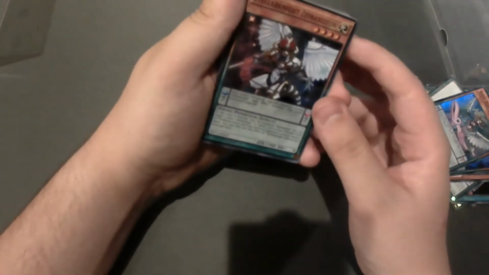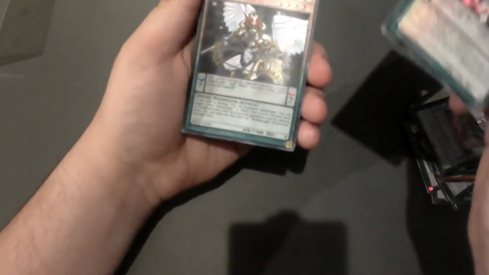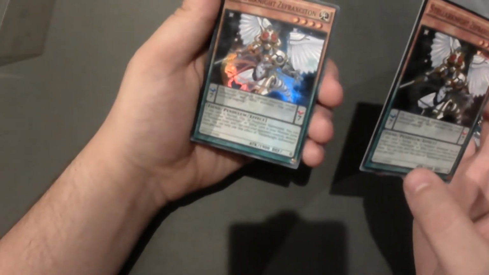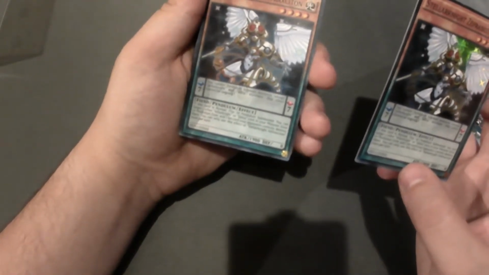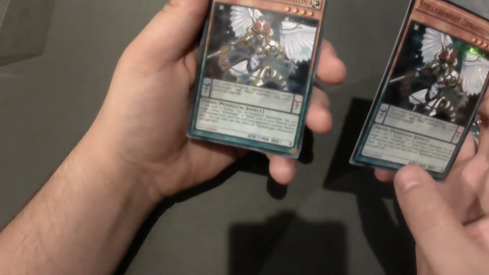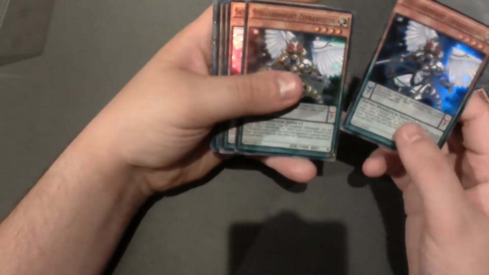Now we've got Stellar Knight Zefraxiton. I assume this has something to do with Exciton Knight as well. And then, if this card is normal, flip, or pendulum summoned, you can target one other Stellar Knight or Zefra card in a monster zone or pendulum zone, and one set monster your opponent controls, destroy them. Decent. Okay, so that kind of helps you break some boards.